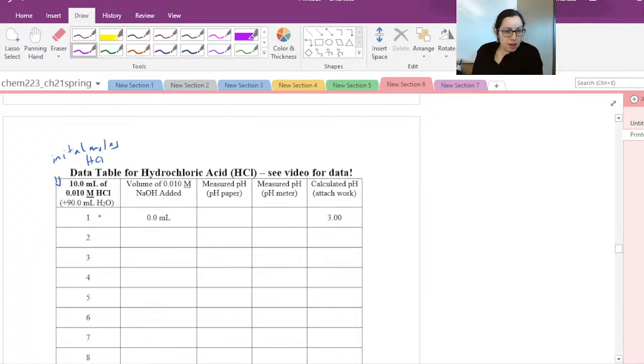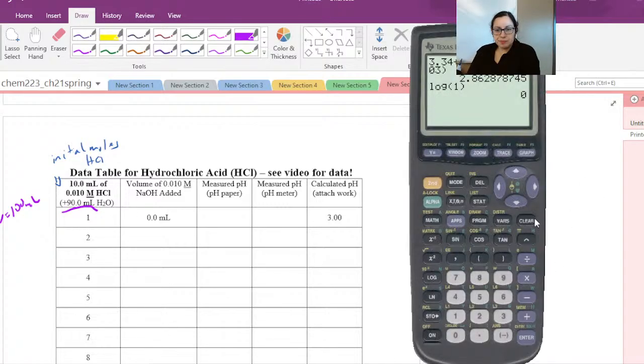We walk through that. All right, so, right, we have initially 10 mils of our 0.01 molar solution, but then we added it, right, to about 90 mils, so we have 100 total for our volume. So this is where you're already thinking of volume. And so then how many moles is that? And so we have to calculate, right, our new molarity essentially. However you want to do that.